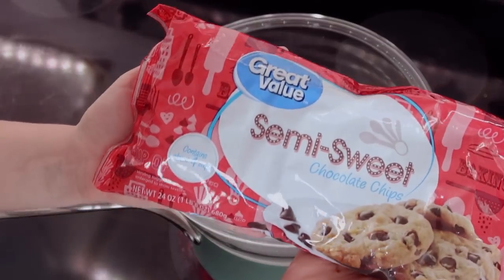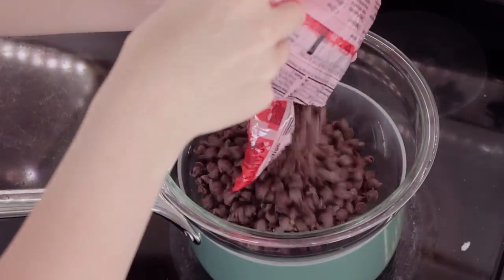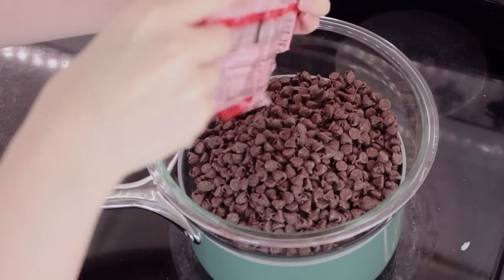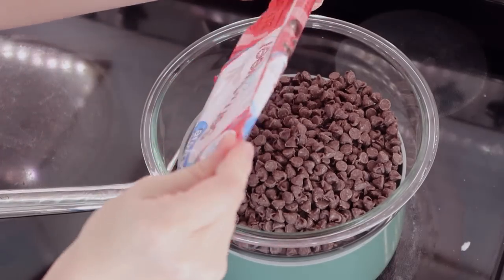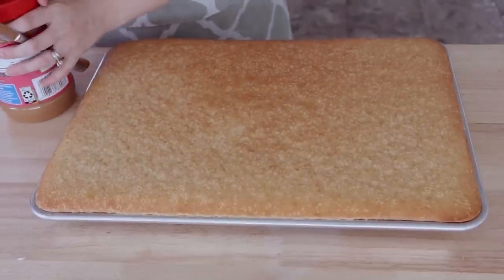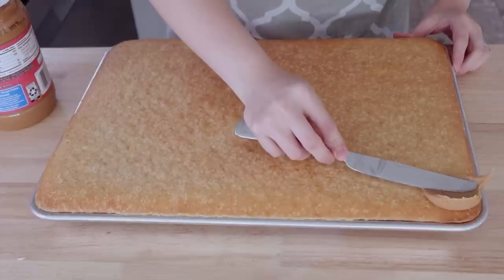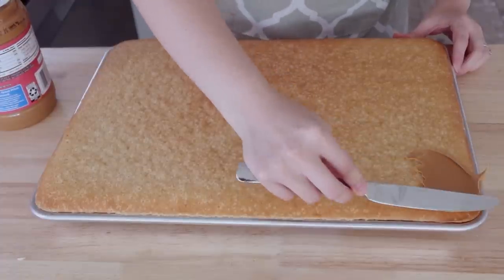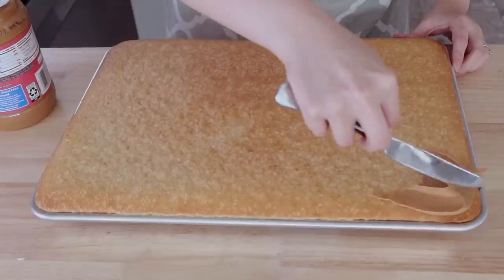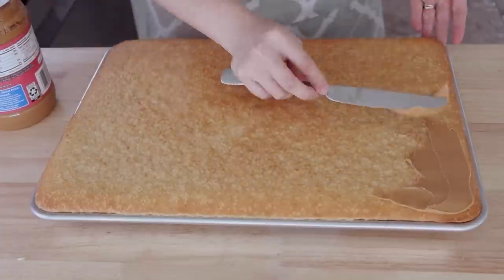All right, so now we're back to finishing up the candy cakes. So you want some semi-sweet chocolate chips, and I threw them in my homemade double boiler. You could also try microwaving them. I just find with the double boiler that they melt a little better than trying to do it in the microwave. So while those were melting, I just took some regular creamy peanut butter and I topped off that sponge cake.